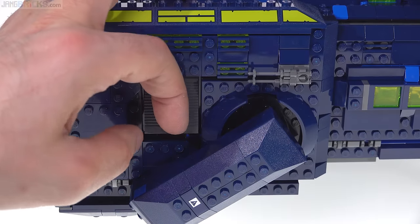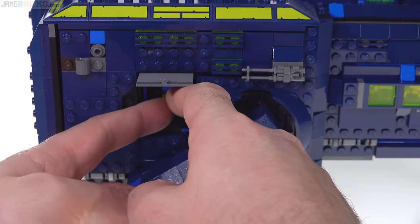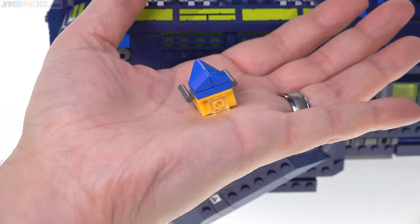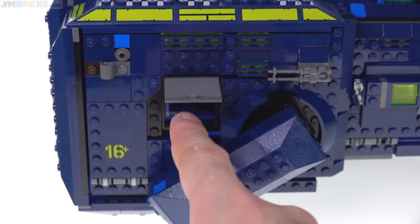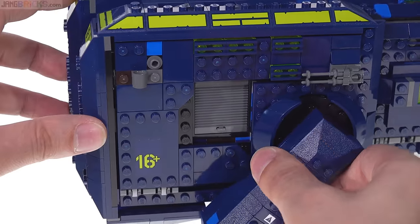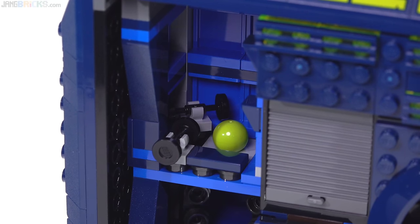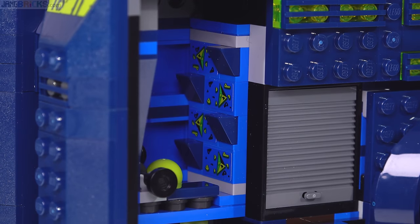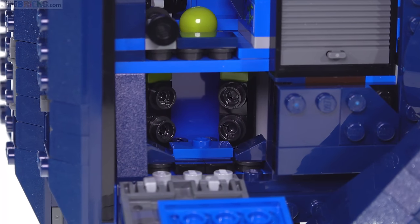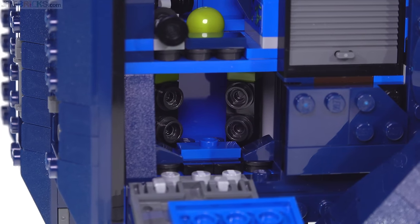On this side of the fist is another hangar bay. You actually have to get your fingers in there and pull the thing out, or just lean the entire ship over to the side. This is Emmett's rescue rocket — I'll show you that more closely later — but you can also put one of Rex's ships in there. And as long as this thumb is out of the way, you can pull down this small panel here, and that's a gym, clearly, with its own indoor rock climbing wall. There's a platform where you can put a nanofigure or a small raptor, listening to very loud music.